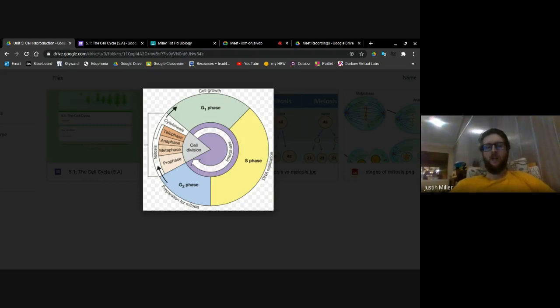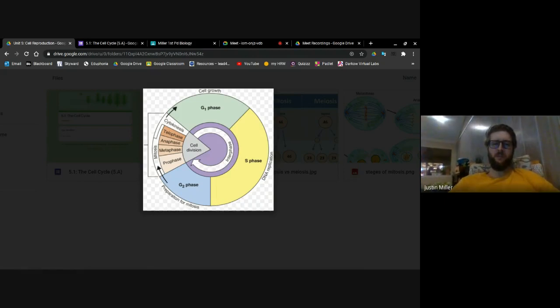Okay? All right. So, S phase, DNA is replicated. We double the amount of DNA inside the cell. Now, if you're going to double the amount of DNA inside the cell, you could assume that the cell is going to get a little bit bigger. And that's what happens during G2. G2 is gap 2. Remember, there's another gap in activity. There's really not a whole lot going on at this point. The cell is just preparing for mitosis.